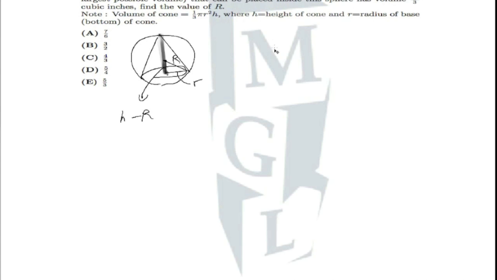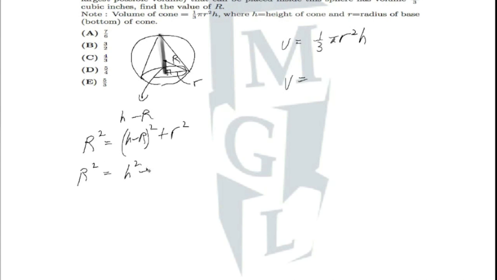Now, to optimize a cone, I need to deal with the volume of the cone. And usually what we do is we convert this into one variable in terms of all R or all H on the right side. Now, the triangle I labeled, big R, small r, H minus R, it satisfies this condition. The R squared is equal to H minus R squared plus the small r squared.